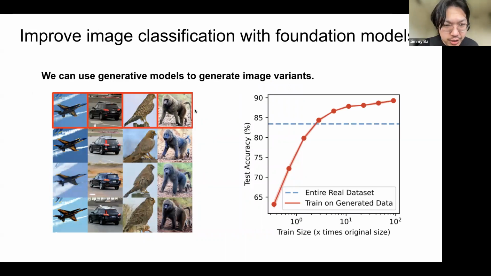And so in our latest work for SML, given a set of real images, that's the top row, we can steer the model to generate a set of very similar images to the original images. And then we only train on the generated images. We actually discard the real images. Depending on the size of the training data set, we can actually get even better performance than training on the original image dataset. This is the first time we can demonstrate that training on synthetic images can actually improve the performance of the system beyond the original dataset.